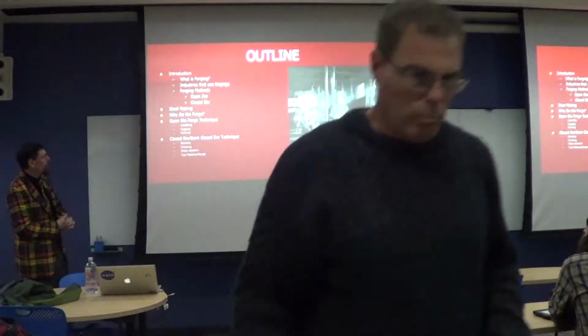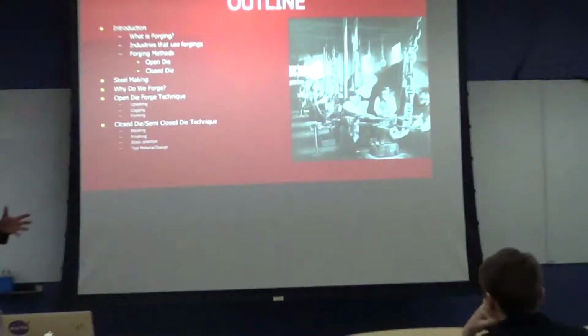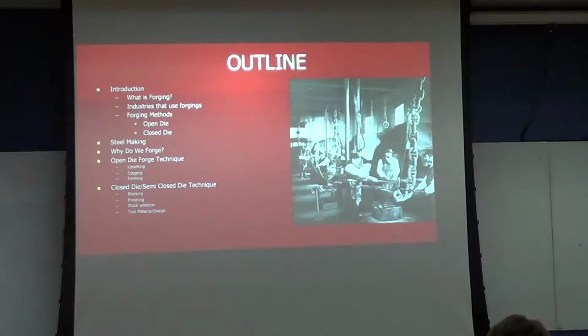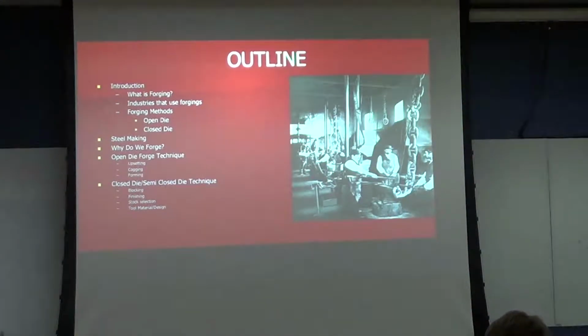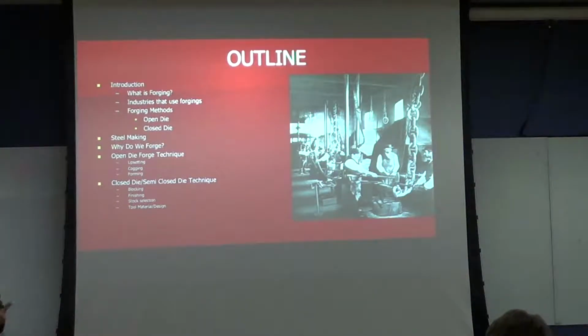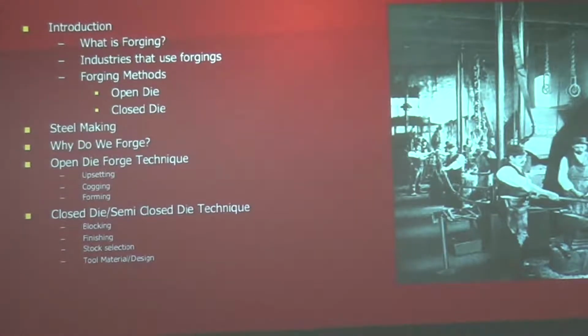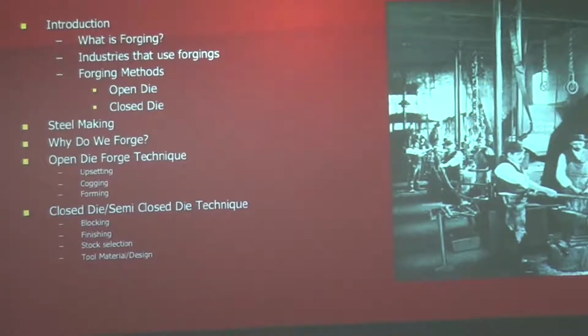So an outline of some of the things that we'll talk about. We won't get to all of these today, but eventually we'll cover them all. What is forging? What's it used for? How do we do it? What are the methods that are available to us? Steel making. Why we would use forging as a method of manufacturing, because certainly there are other techniques available. Casting, and today we have printing with metal, machining, lots of other things that we can do. So what's the value we get out of forging? And then different ways of forging. We've got open die forging, which is what Scott Forge really specializes in, and also closed die work, which is widely used for small components.